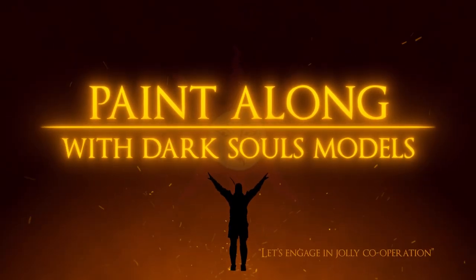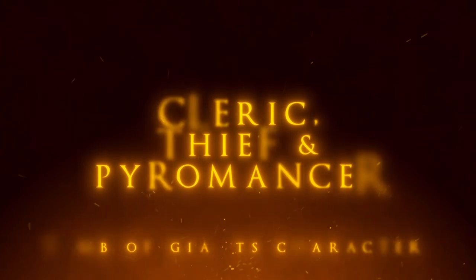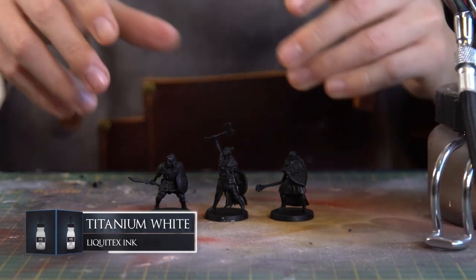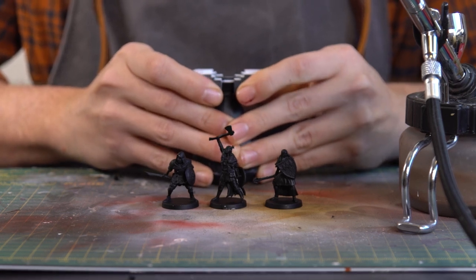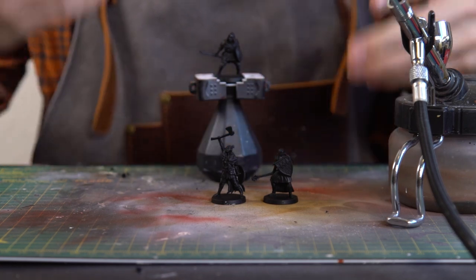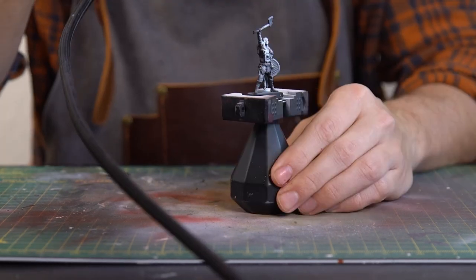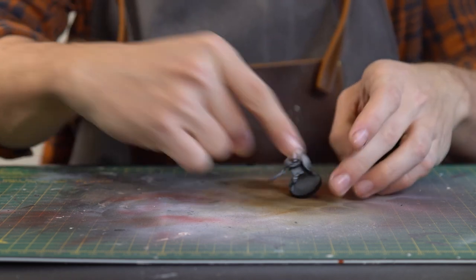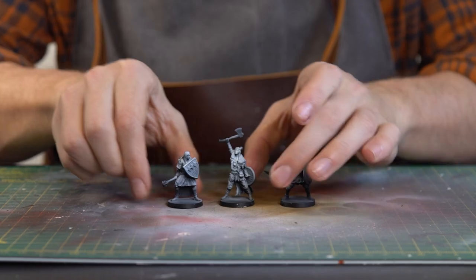And engage, jolly cooperation. So first thing I'm going to do, we have white ink in our airbrush, ready to zenith highlight these three, same as what we did with the other three character expansion fellas. We're just going to create the light source that we can add some contrast paints to and add details to further down the line. Okay, so now we have our three main characters primed, highlighted, and ready to go.